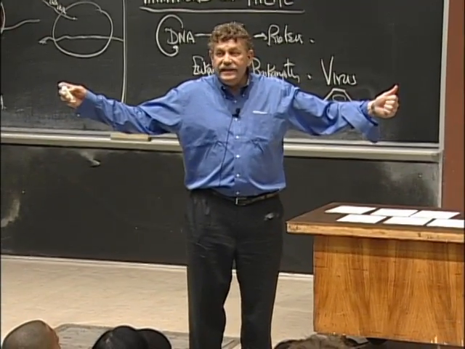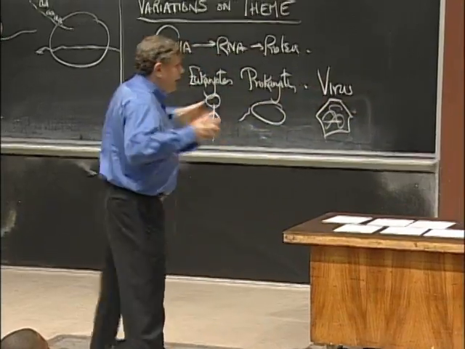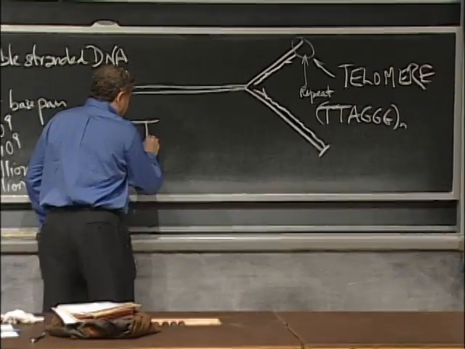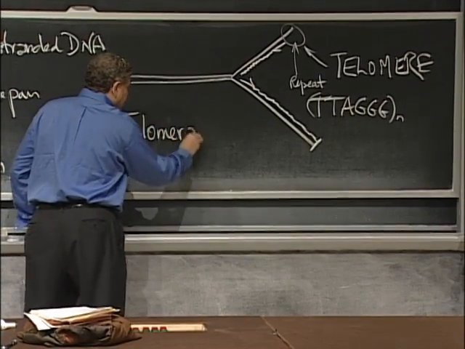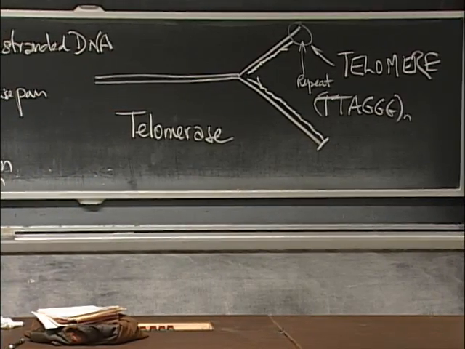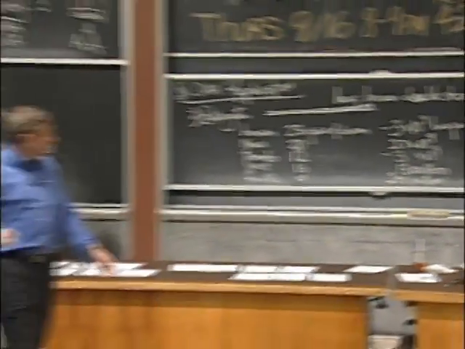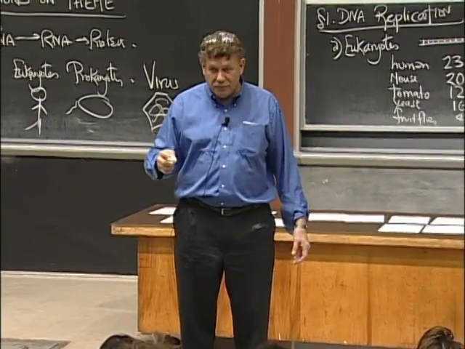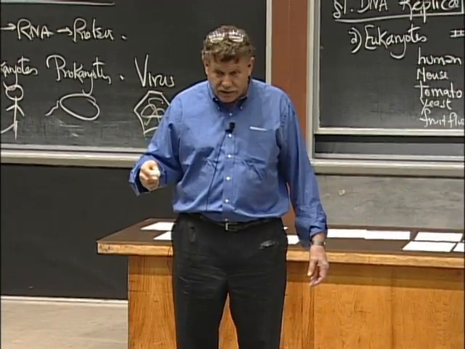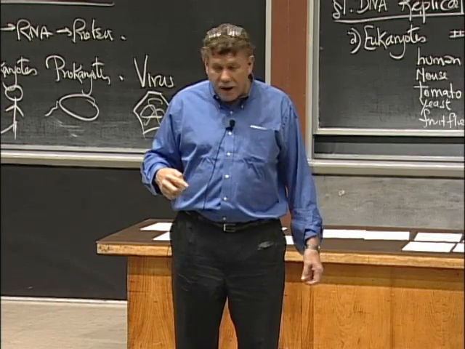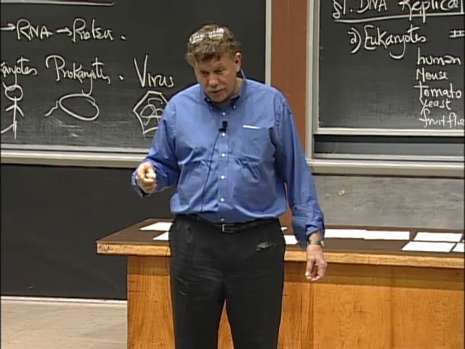By chance, the enzyme happens to be called telomerase. And some folks got a Nobel Prize for this last year, for understanding how telomerase works. So telomerase, what cells in your body are in need of replicating and replicating and replicating? Well, not necessarily in your body. What cells in some people are replicating and replicating? Cancer cells. Cancer cells probably need their telomerase, right? So one way to possibly treat cancer might be to inhibit telomerase.